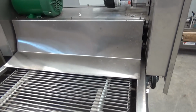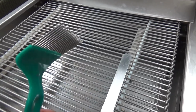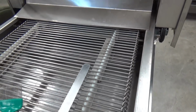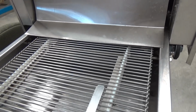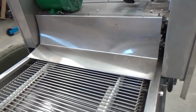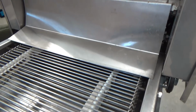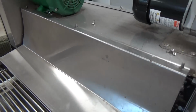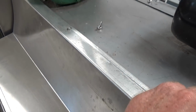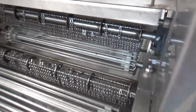All right, there are many ways of uncapping honey. Some people will just use little scrapers and scrape the capping off, or use a knife and cut the capping off. But our production is a little bit more, so I use a machine, and this machine is a chain uncapper. There are two basic types of uncappers, a chain uncapper and a knife uncapper. I prefer the chain uncapper, and that's why I bought one, because in my opinion it does a better job.